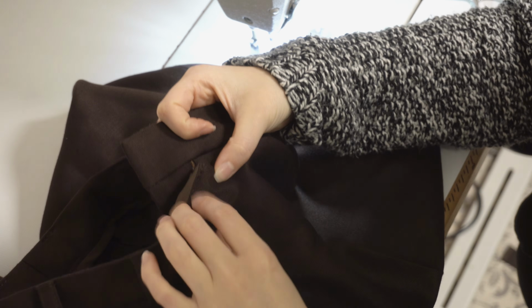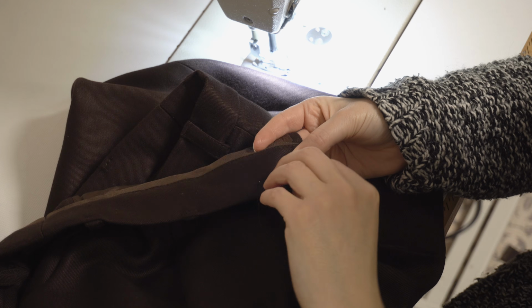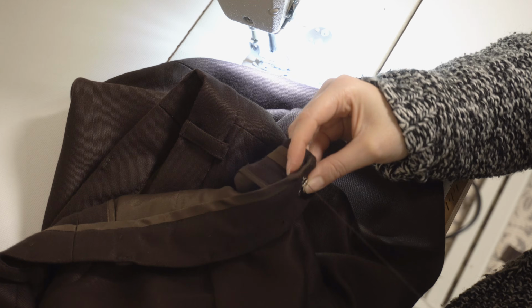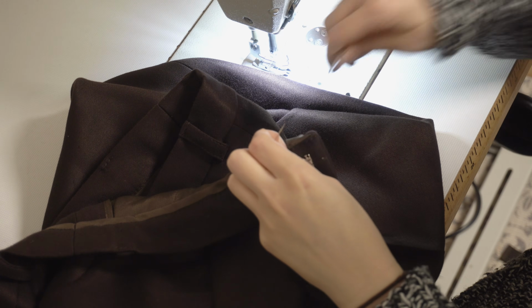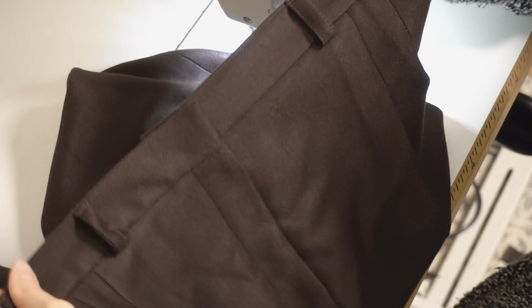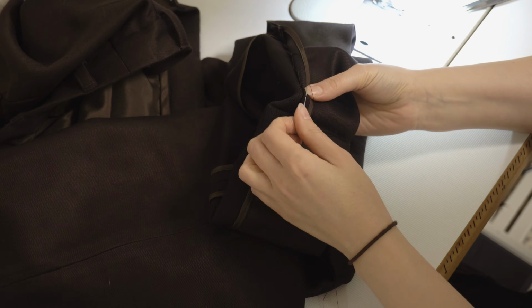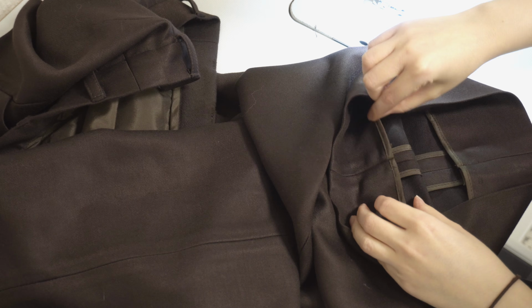Finally I can sew on the hook and eye for the pants. I just do that by hand, but a button closure would also be an option. And the very last step is to sew the hem by hand. I just did a blind stitch because this way no seam will be visible on the right side of the fabric. And then the pants are done.